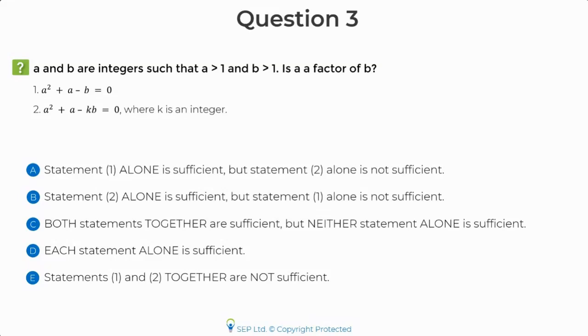So I have a split. Frankly, I expected more D's, but this is good. I can see that 43% of you think that the answer should be A. And I have an equal split between D and E. This question, by the way, is a 700 level question, only because of the fact that we are dealing with variables here. So most people are not comfortable with it, and they end up making a mistake in this.